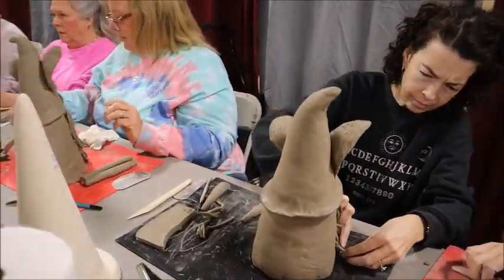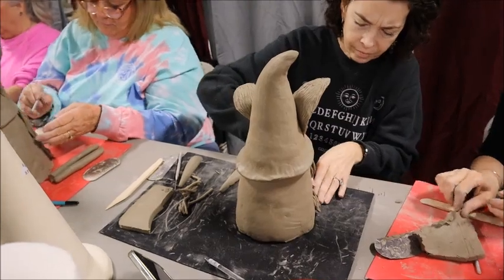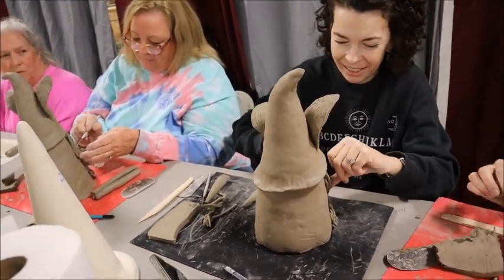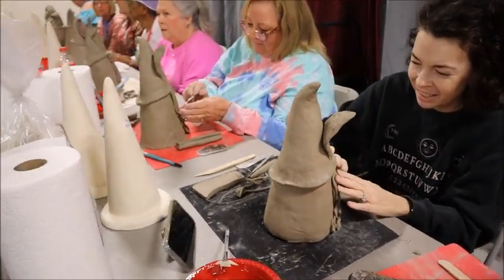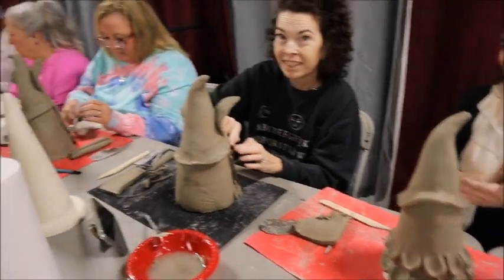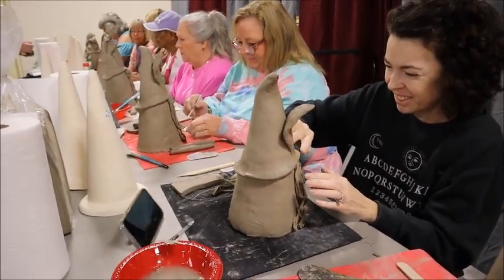Well, I tell you what, that freeforming stuff is just a lot of work. Somebody's got a rabbit going on here, I can see. Yes, we got a little bunny. We got a whole row of bunnies. Always got one oddball, don't you? Want something besides a rabbit.